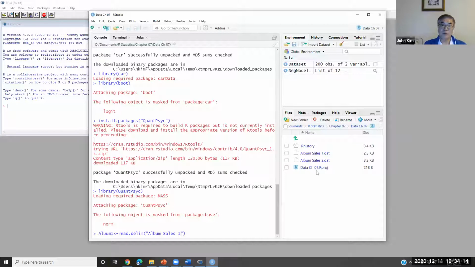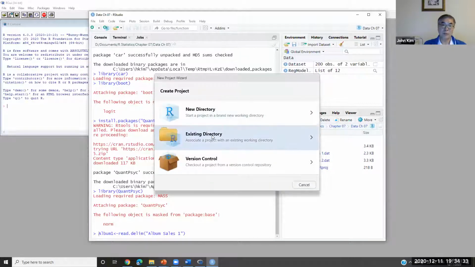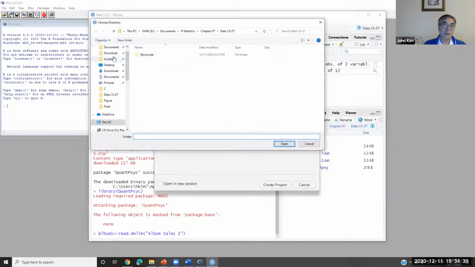You know how to do it, right? Before we go, I already did it, but in case, I will do it again. Create a new project. I don't need the existing one, then find wherever your data set is.